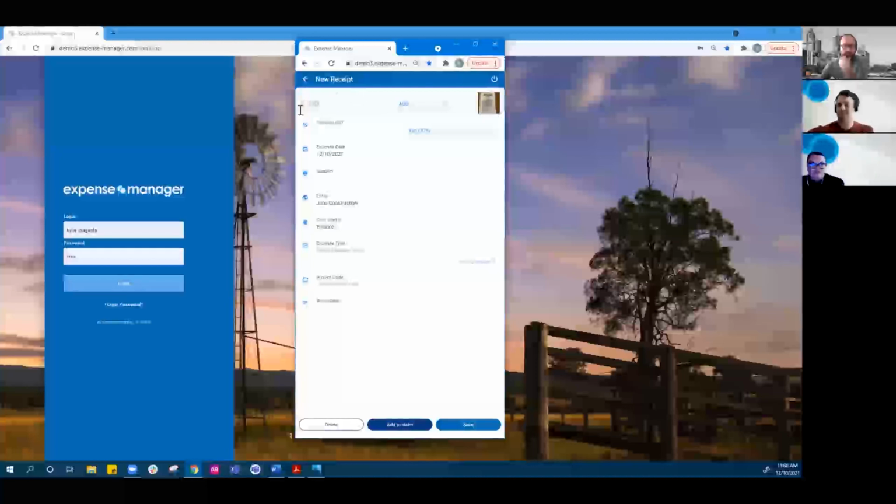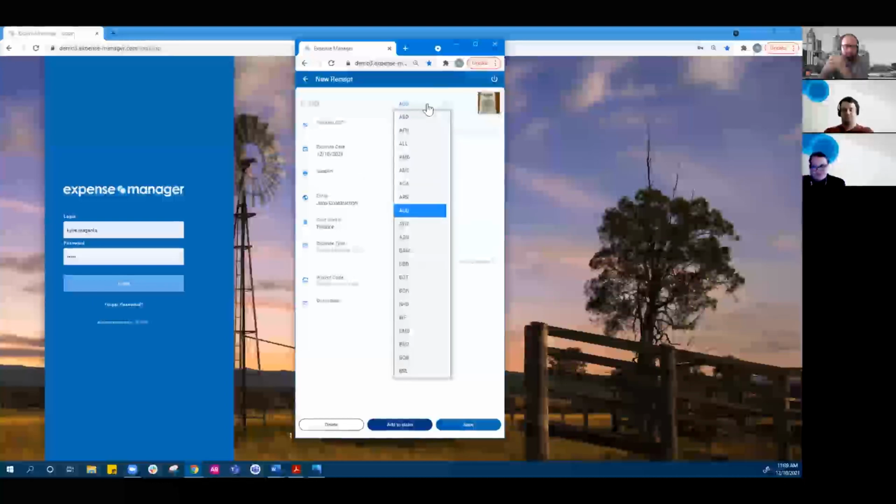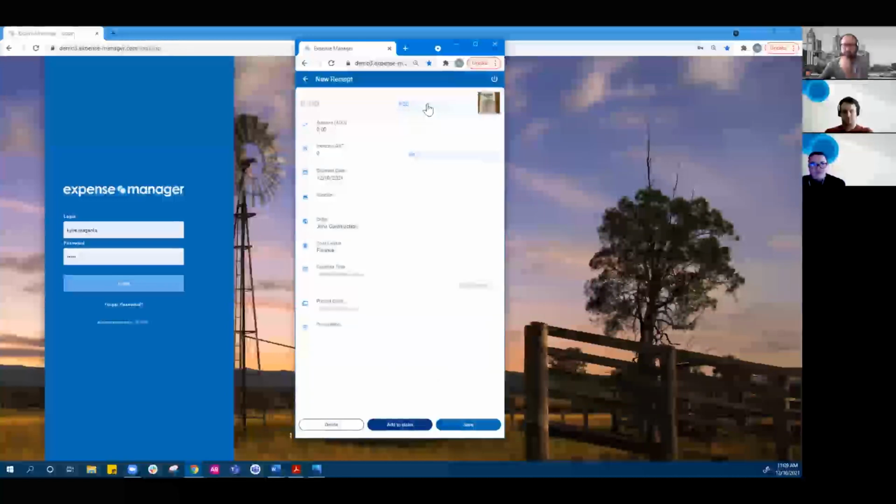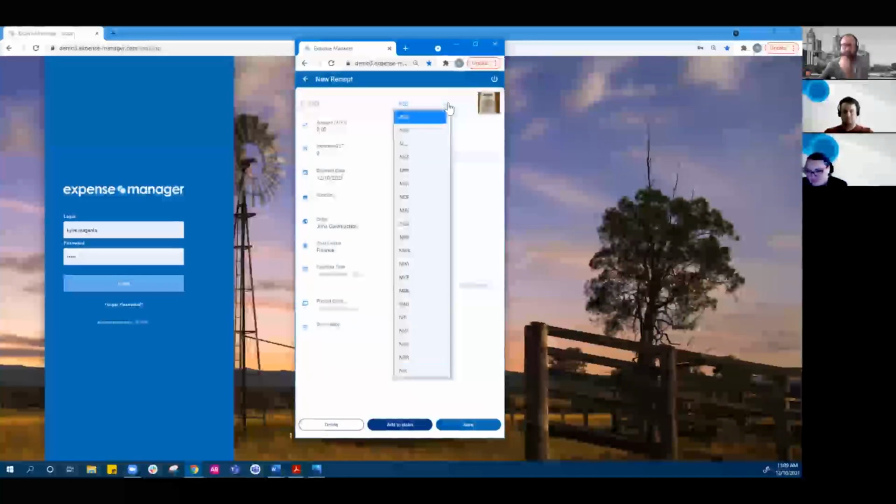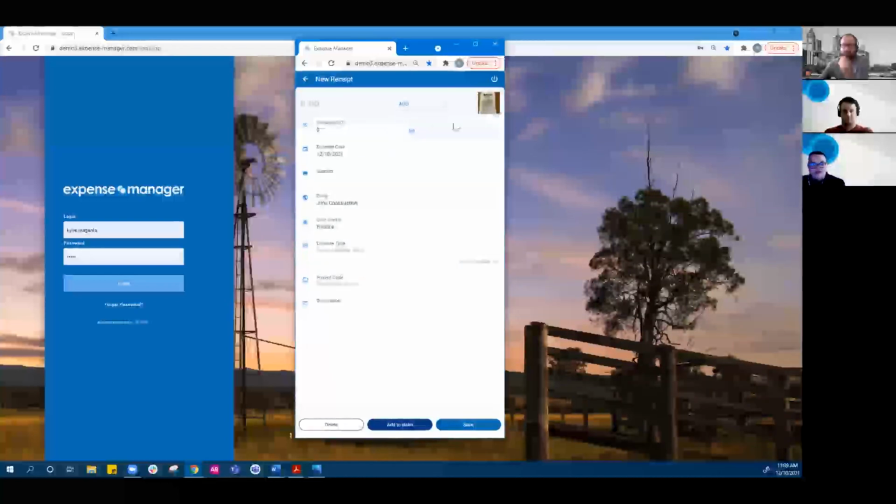So we offer the service of OCR, but we also offer Human in the Loop, which has some machine learning behind it and an actual physical person who helps the machine do some more learning if they ever make a mistake. The OCR will pick up the amounts and it will also pick up the GST as well as the supplier amount. If I spend money in another country, as an example, if we were in New Zealand, we could select the New Zealand currency as well, or we could keep it in the Australian currency here. I'm able to manually change that.